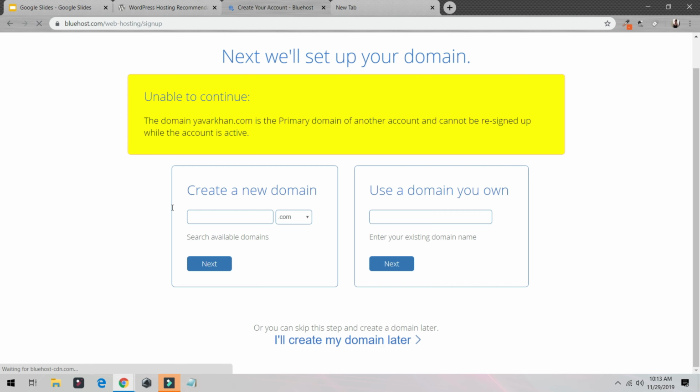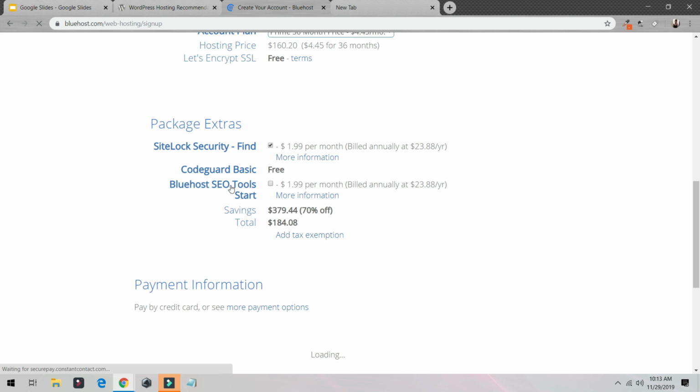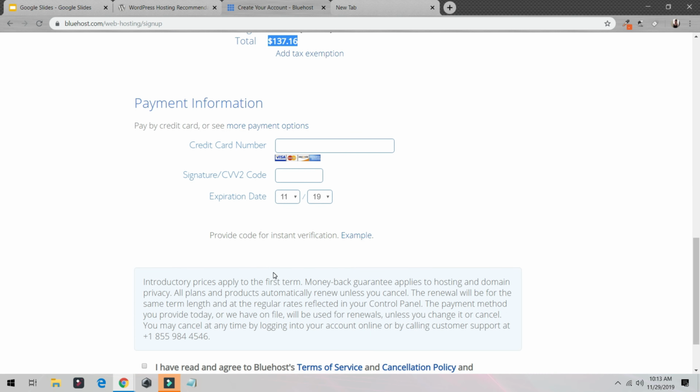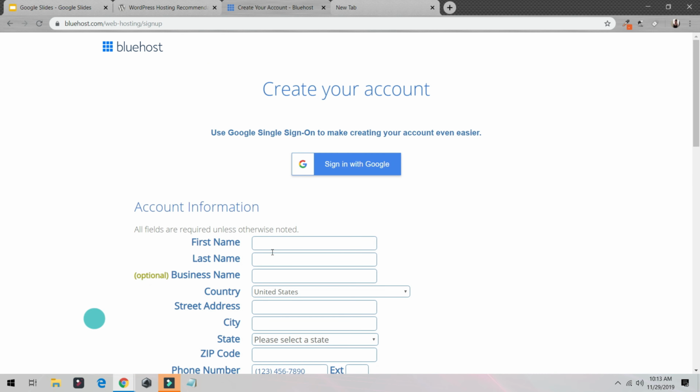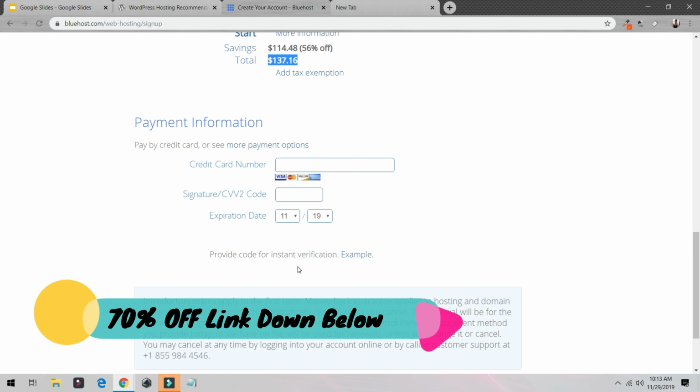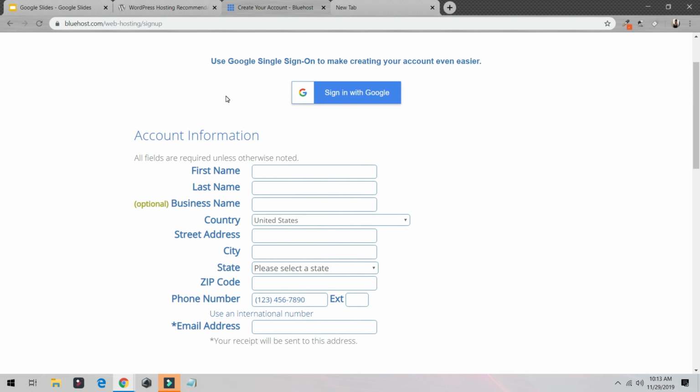And then once you're over here, you need to fill out your information. I always select all of these. It's a bit expensive because it's for 3 years, so I'm going to select 1 year. Still it comes up to 137, which is fine, but I have a discount, so you could use that. Then just click next, submit, and put in your credit card information over here. I'm not going to do that.